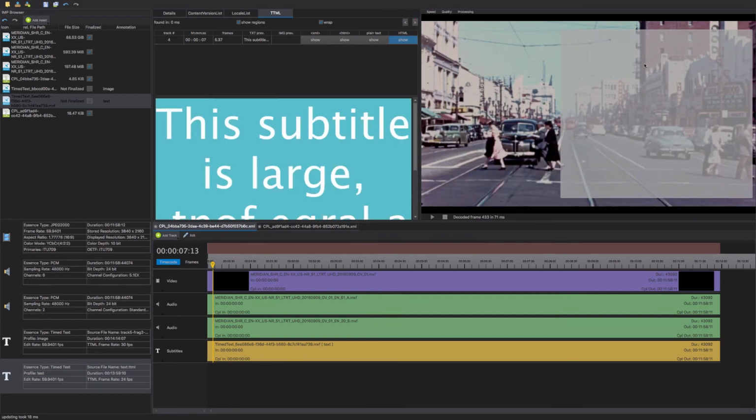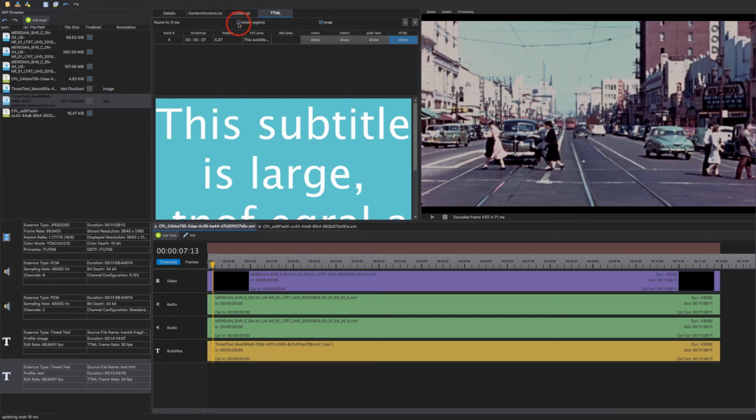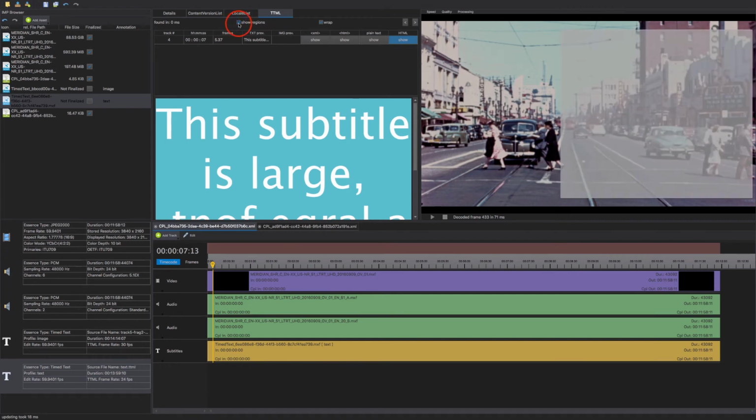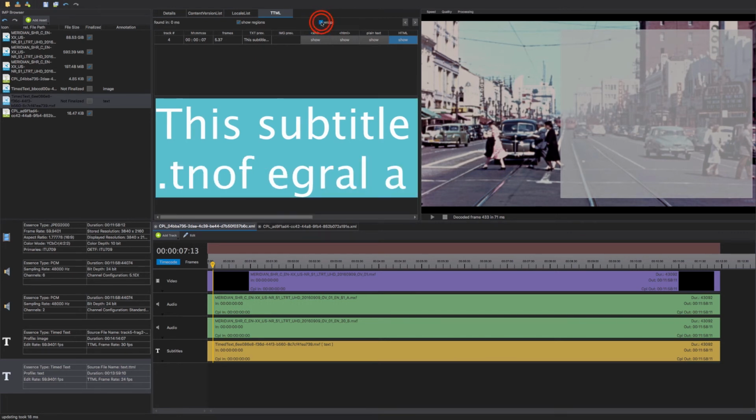We can see the region is rendered as an overlay on top of the image preview, and the visibility of the region can be toggled by clicking Show Regions, enabling or disabling the rendering of regions. Now, using this button, we can enable or disable text wrapping, as we can see right here. The image preview column shows a small image preview in case of IMSC1 image profile subtitles. In this case, we have text profile, therefore we have a small text preview in this column. The relative time code and number of frames are shown in both these columns, and here we can see the number of the virtual track.